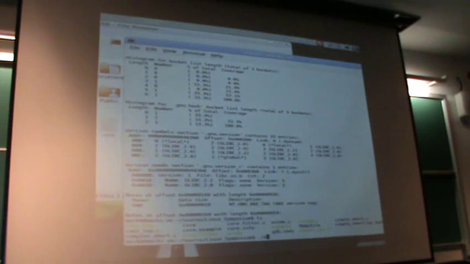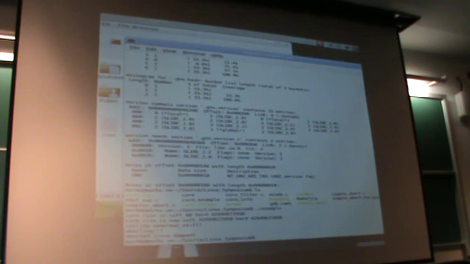Let me make sure I run this. The example is basically a copy of simple word, and it's going to generate a core dump that we're going to examine.